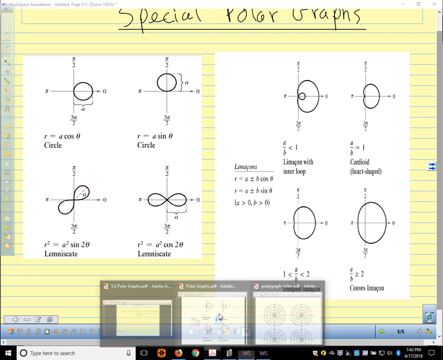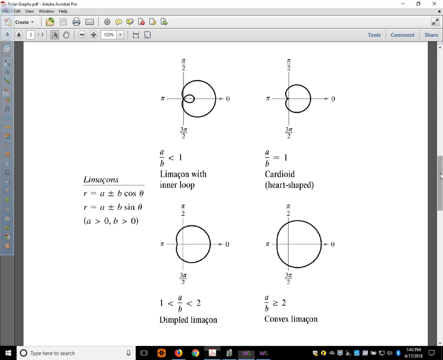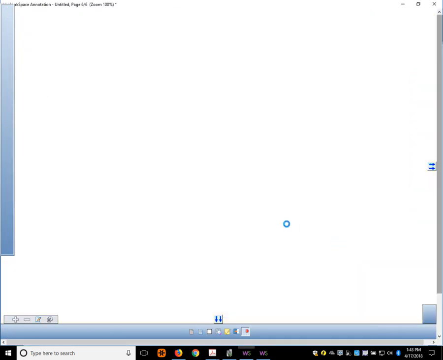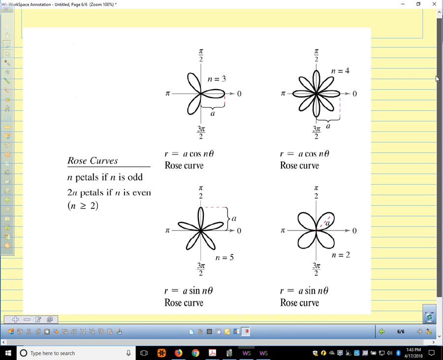And then the last family are the rose curves. The difference between a circle and a rose curve is that here we're multiplying theta by some number. When this number that we multiply theta by is odd, we get the same number of petals as this number. So here is a cosine 3 theta, so we get 3 petals, with polar axis symmetry. Here this is a sine 5 theta. We have pi over 2 symmetry, and we have 5 petals. And a is the distance from the pole to the biggest value of r.